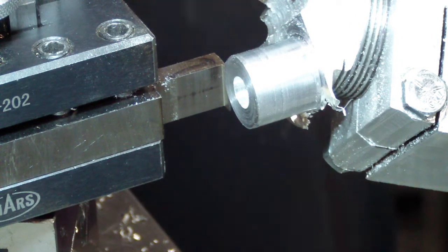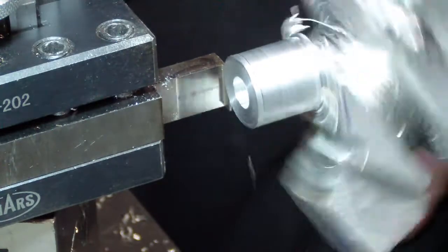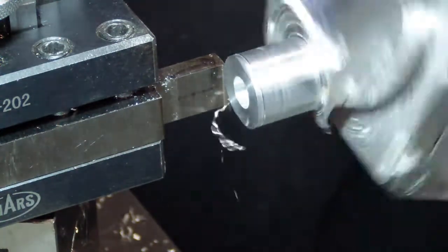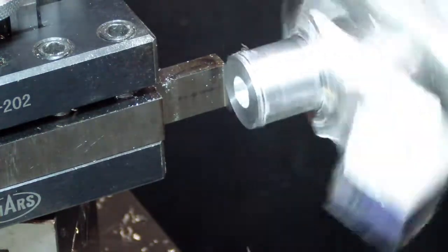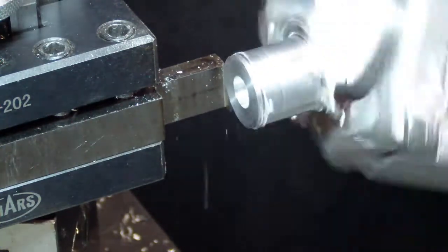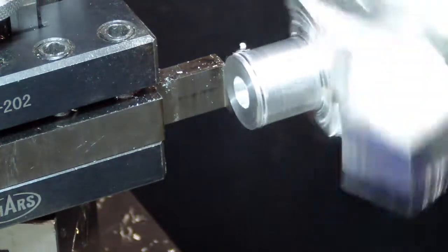We touch off. So we're going to turn it on and make sure we got the right speed. All right, there you go, 175. We're going to touch off. We have touched off. Set to 0. And we're going to go into 78 thousandths. Have to let the tool do its own cutting. It's so small that it's really easy to run into problems.